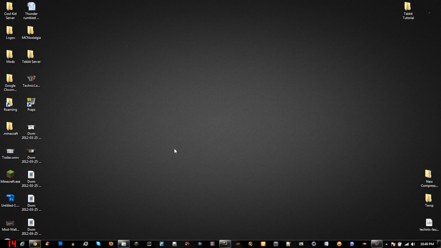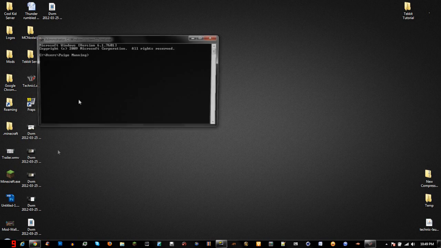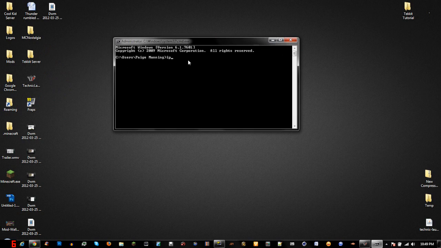Okay, now we're going to work on setting it up so that people can connect. Okay, I have Windows 7. I don't know how it is on a Mac or Windows XP or anything, but I'm sure it's not too difficult. But I'm going to go down here to my start button, and I'm going to type in CMD. And that will bring up this command window where I will type in ipconfig. And I'll probably have to blur this stuff out or something because I don't think I should be showing you all my IP address.